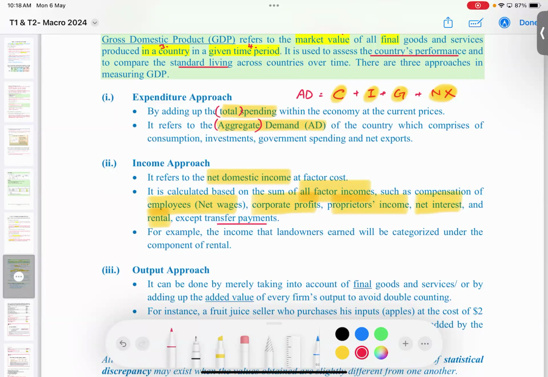Transfer payments are like the financial assistance by the government. For example, let's say you are very poor and therefore you are eligible for certain financial assistance by the government. Therefore, you claim the financial assistance, and that is what I call transfer payments. It is not considered as an income here because it's not something that you earn. It's an assistance to you because you are poor, so they give it to you. Or if you are retired, they give it.